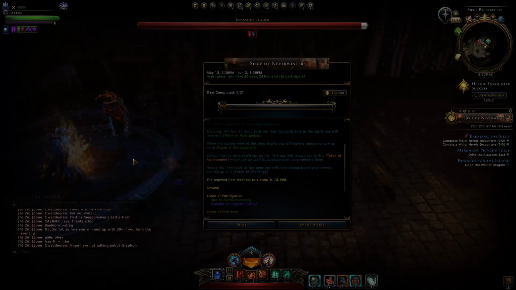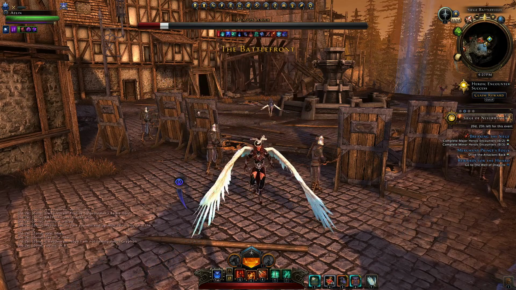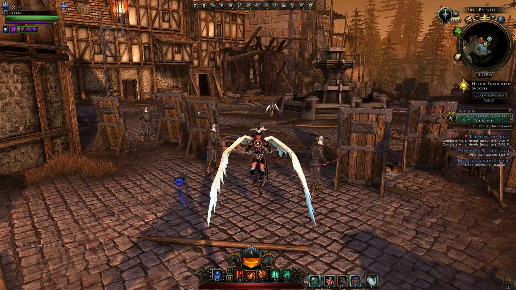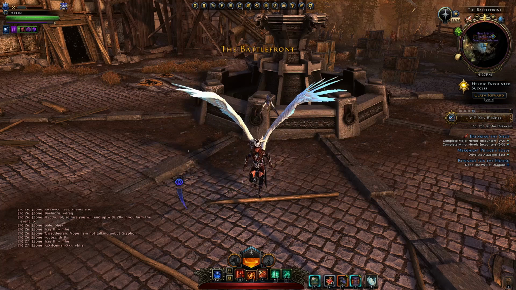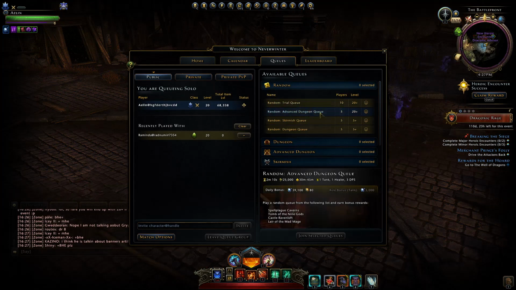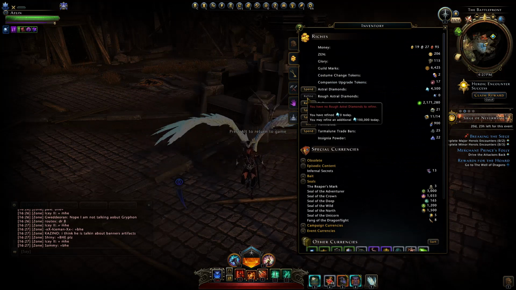Overall, the event system's pretty good, can be a little bit grindy, can be a bit repetitive, but definitely worth doing. All you have to do is log in for maybe 10-15 minutes, depending on how lucky you are with these heroic encounter spawns, and that's it. You can log out again. Of course, you can do some random queues and get your rough AD, or by some other means, whatever, and get that daily 100k, and that's the very simple way to play the game.